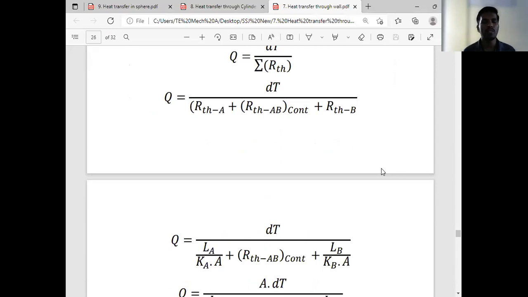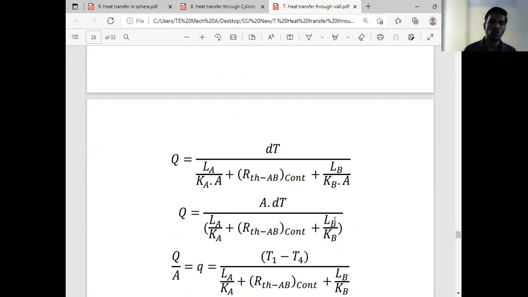Okay, so what is the value of thermal resistance of plate A? What is the equation? LA divided by KA into A. हे लक्षात येते का बघा? तुम्हाला थर्मल रेजिस्टन्स माहित पाहिजे, ते इक्वेशन माहिती पाहिजे. प्लेन वॉल साठी थर्मल रेजिस्टन्स काय असणार आहे? L by KA. पण इथं काय असणार आहे? LA divided by KA into A प्लस आपल्याला डायरेक्टच दिलेला आहे कॉन्टॅक्ट थर्मल रेजिस्टन्स, that value is directly given to us. And what is the thermal resistance of plate B? That is LB divided by KB into A.